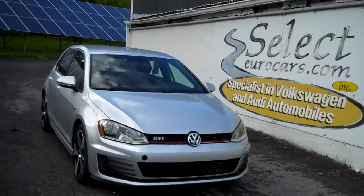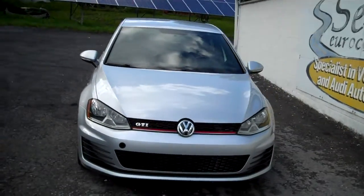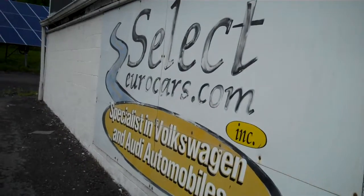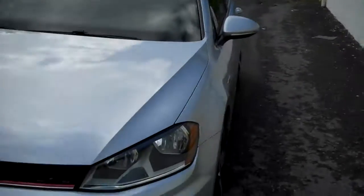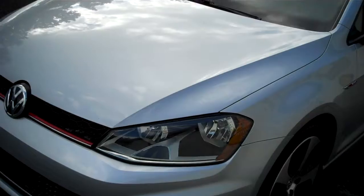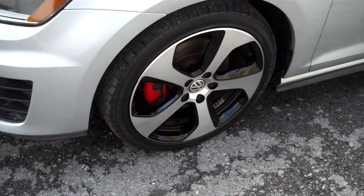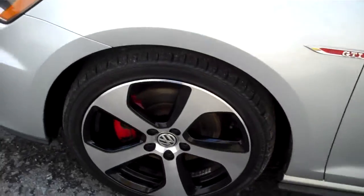39 years we've specialized in Volkswagen Audi. My name's Joel, the owner of the store. I purchased a GTI way back in 1983 when they first came out and enjoyed the GTI on the open highway. I had those long distance love affairs, and the GTI was a great way to get there.